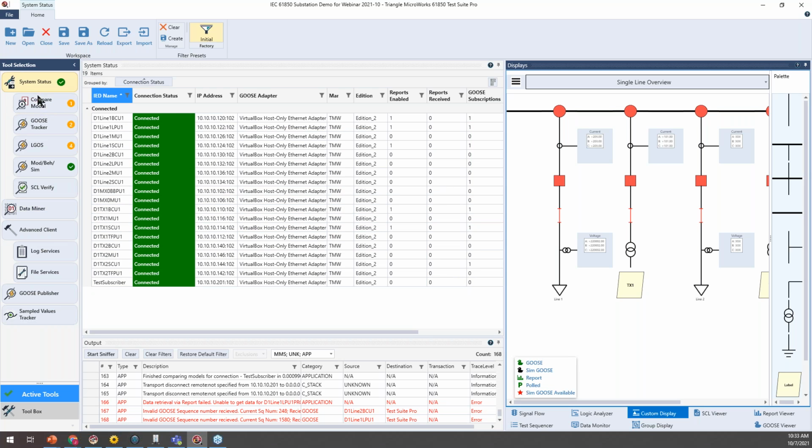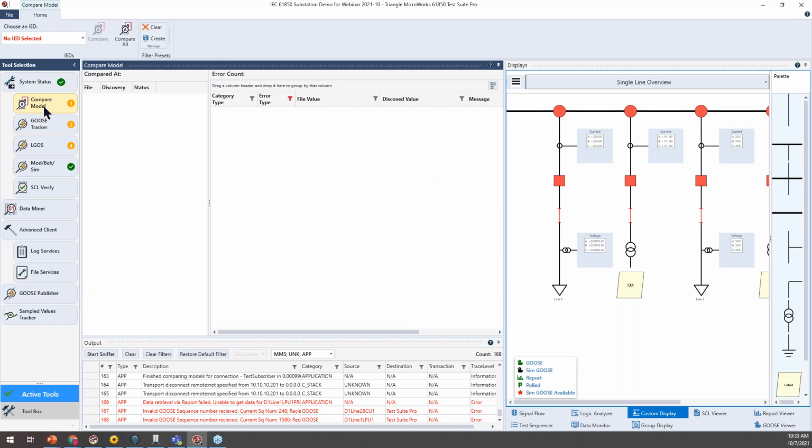We've got another set of tools here. And you can see on this side, we've got a red light, green light thing, where the green check says everything's happy. This tells us we've got an issue here somewhere. So I can come into this file, and what I can do with this compare model is let me discover the IED and compare it to the SCL file I've got. If we have a mismatch between client and server SCL files in the field, that can cause a lot of problems.